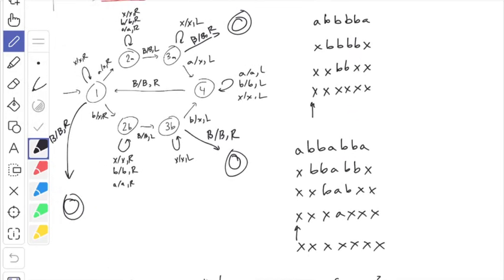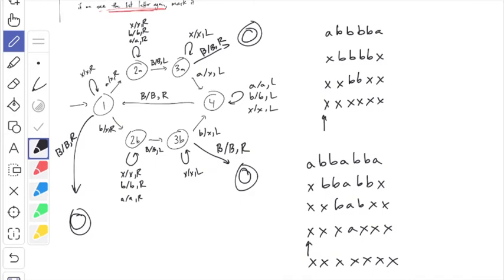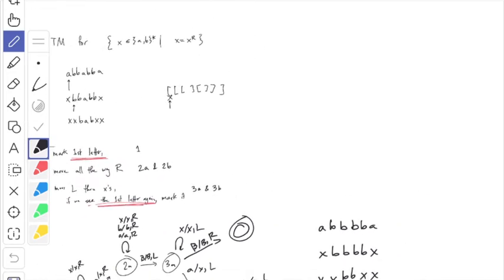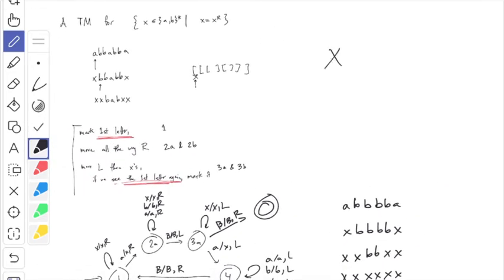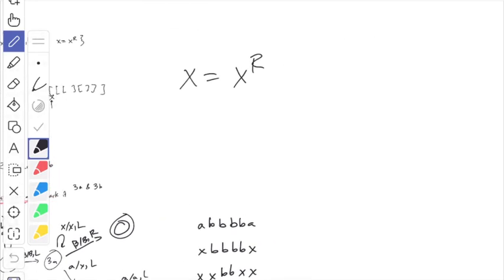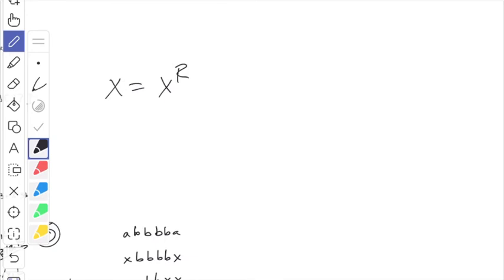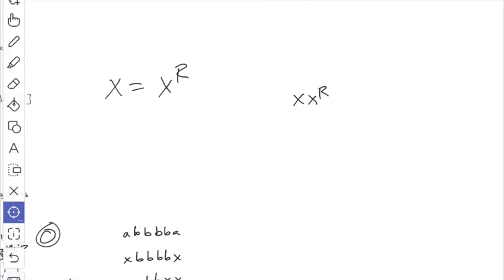In this example, there was this issue of the letter in the middle, which sometimes is there, sometimes it's not. It's because the strings that I'm talking about are ones in which X is equal to X reverse. This is different from some other examples we've done in the past, which involve strings that themselves look like X followed by X reverse. A string that looks like this is one in which there is no letter in the middle. There's just some stuff followed immediately by the same stuff backwards, right? This is different. This is saying the entire string is equal to its own reversal.